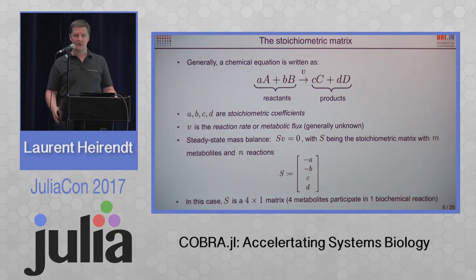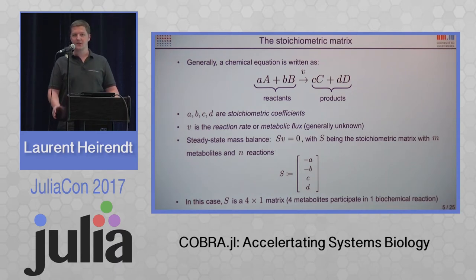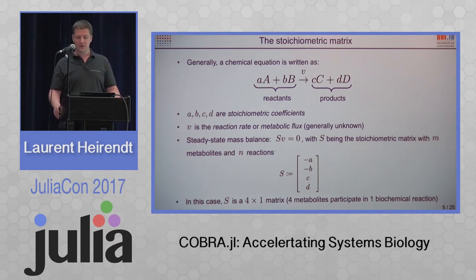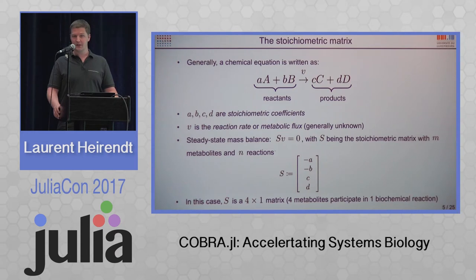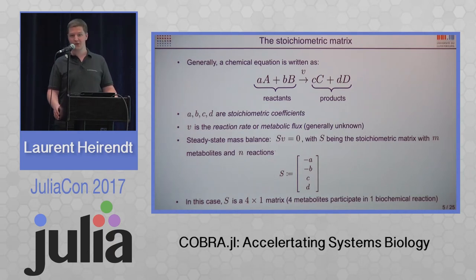When we put these reactants together — A and B — we don't know how fast they are going to react, especially in a big, large network. What we do is balance the mass: whatever gets produced, or whatever gets input to the network, also has an output. By some development, you can actually rewrite the chemical equation as a mathematical equation: S times V equals zero, where S is the stoichiometric matrix. S in this case would be defined as a four-by-one matrix — four metabolites, two consumed (minus A, minus B), and C and D as the quantities produced.